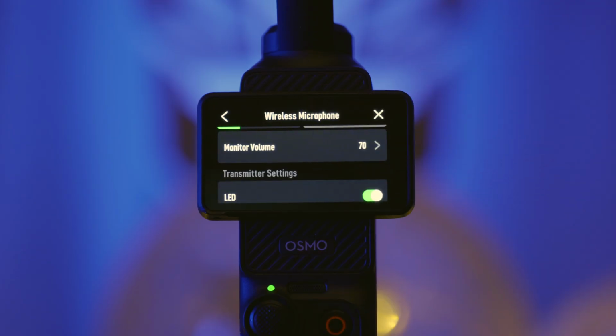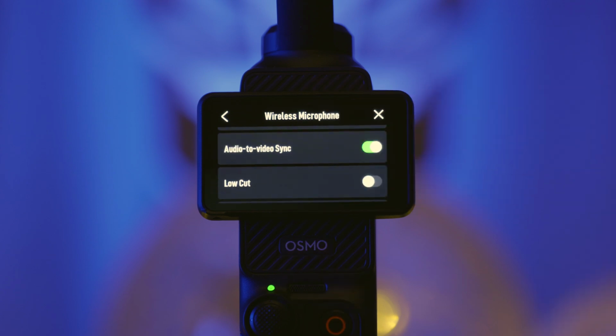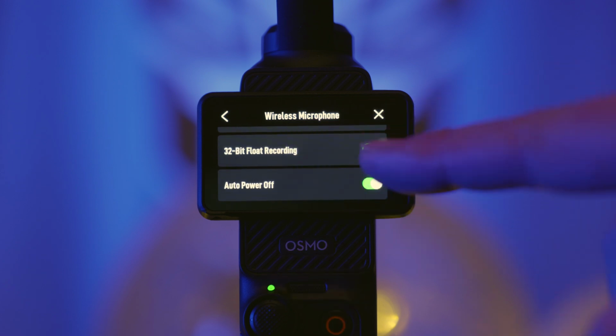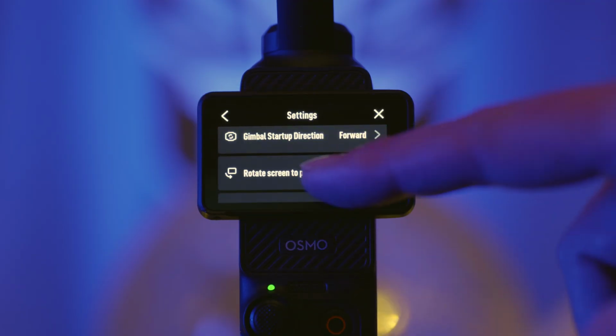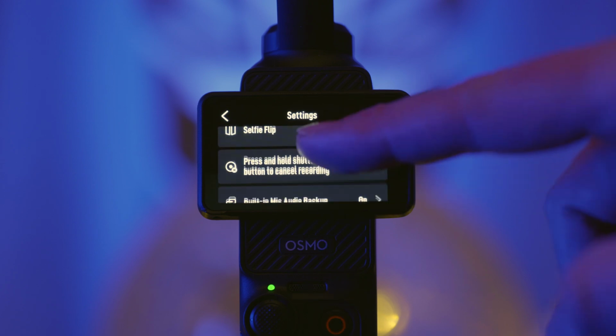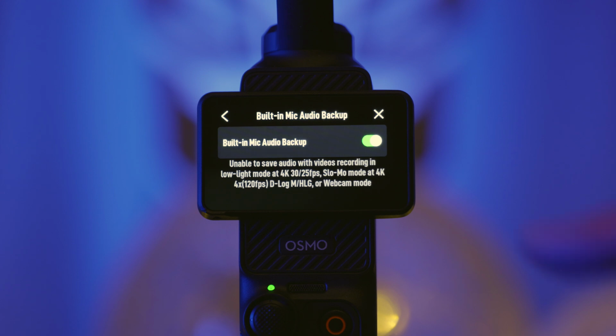Then for the settings, if we scroll down, low cut, make sure this is off because it just adds a lot of artifacts into my audio and I just don't like it. Make sure that 32-bit float is switched on because this is going to give you the best audio quality possible and prevent the audio from clipping. And if we come out of there and scroll further down, you're going to want to turn on the built-in microphone audio backup. That way, if your microphones fail or if you didn't charge them or if they just run out of battery for whatever reason, you're going to have an audio backup from the camera's microphone itself. So you're always going to have audio.